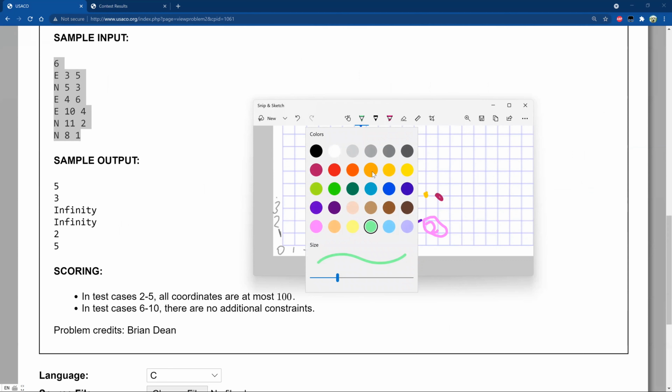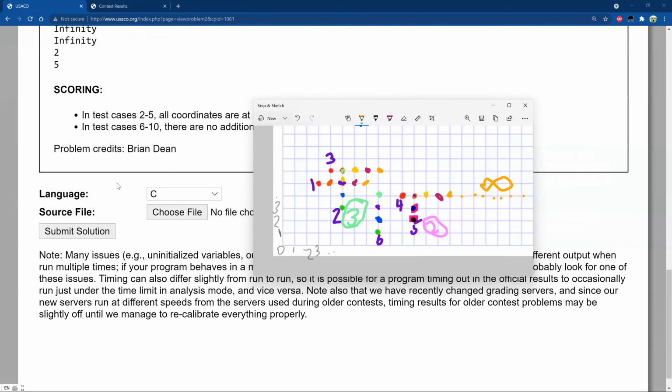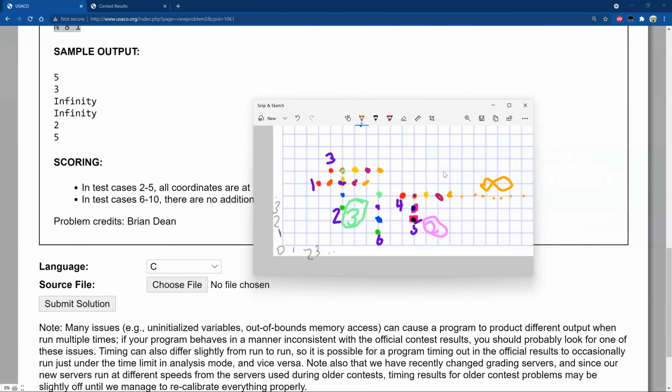Alright, now for the next time, cow 1 will move over here, cow 3 will move over here, cow 4 will move over here. It appears cow 4 will not be stopped by anything else because it will keep going on. So I think we can just call cow 4 infinity, right? It will not be blocked by anything else. Yep, it is infinity. And also, we can call cow 3 infinity, because it cannot be blocked by 6 or by 5. So it's basically infinite, and that's good.